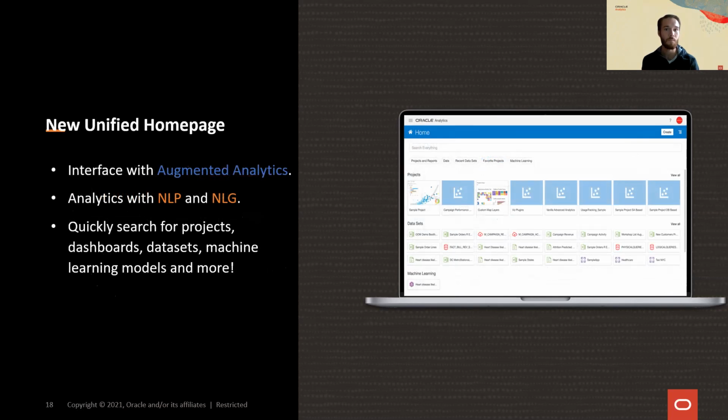And then with 6.0, there'll be a new Redwood interface coming. I encourage you to watch the keynote that our Senior Vice President, TK Anand, delivered, which is on our YouTube channel now as well, and will highlight the interfaces. With this new unified homepage, you'll be able to quickly find your reports, projects, and everything you need directly from that homepage. Same goes for the mobile app, that marriage between the two platforms.